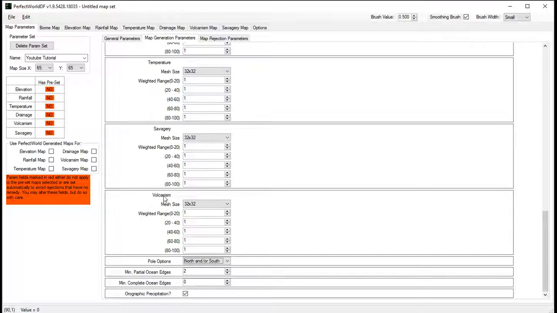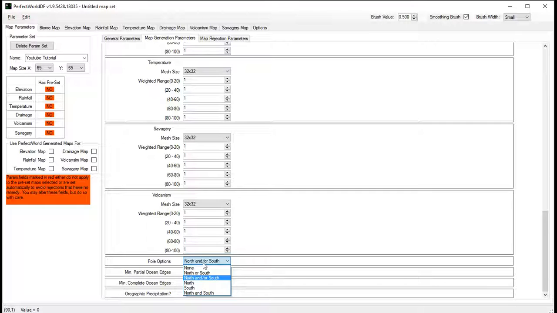So we'll generate one, get the seed, and then put the seed back in, generate again, changing these weighted range ratio percentages. So it's 20 to 40%, 0 to 20%. So we'll come in and mess with these a little bit to see exactly what we're going to change.